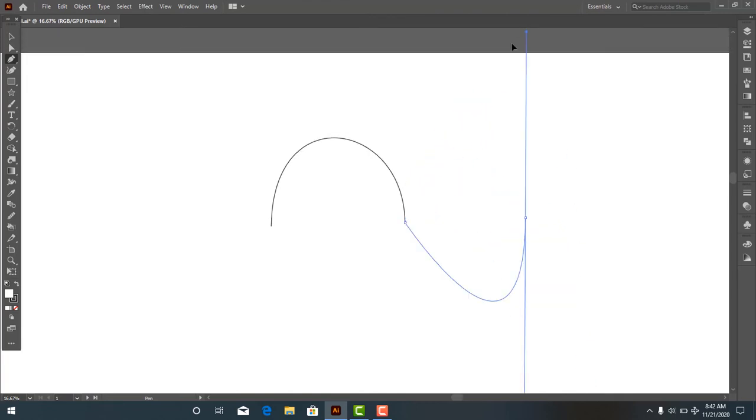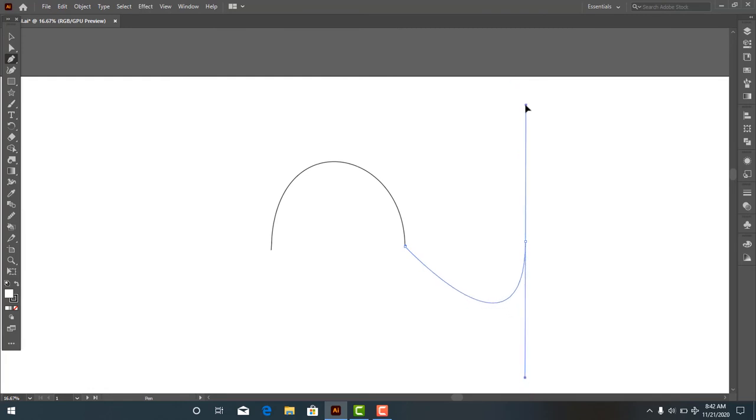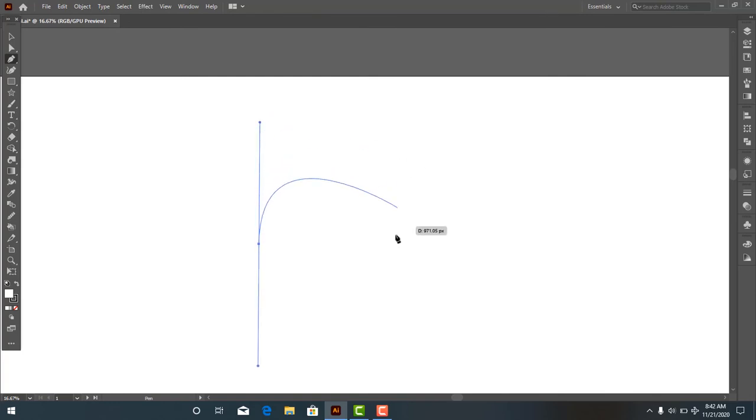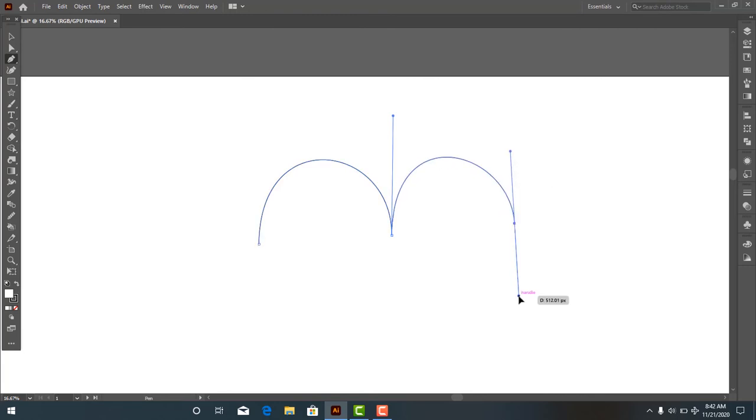But this isn't always accurate, so the best thing to do is to click and drag the handle up, make your next point, click and drag the handle down, hold down your Alt, take the point up, and then make your next curve. That is the best way to do it, and you can do the one below by bringing the handle down.